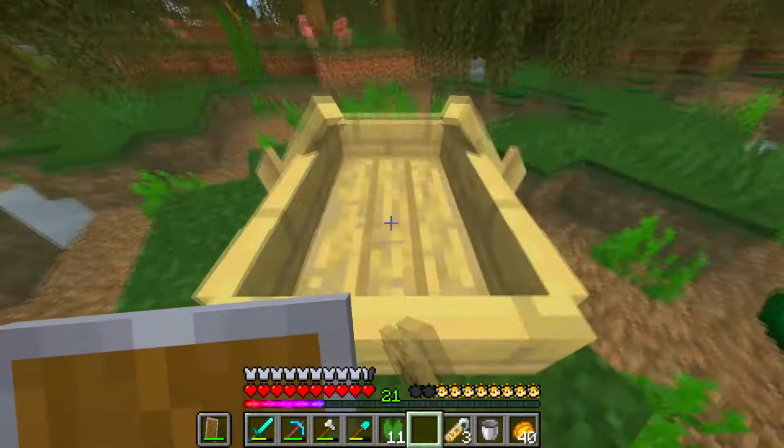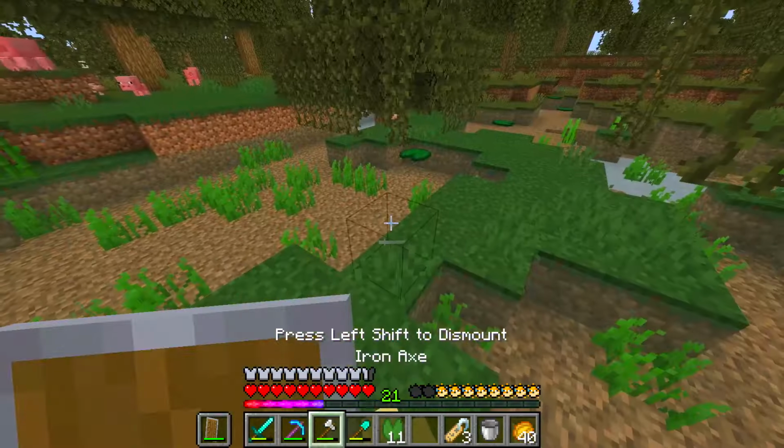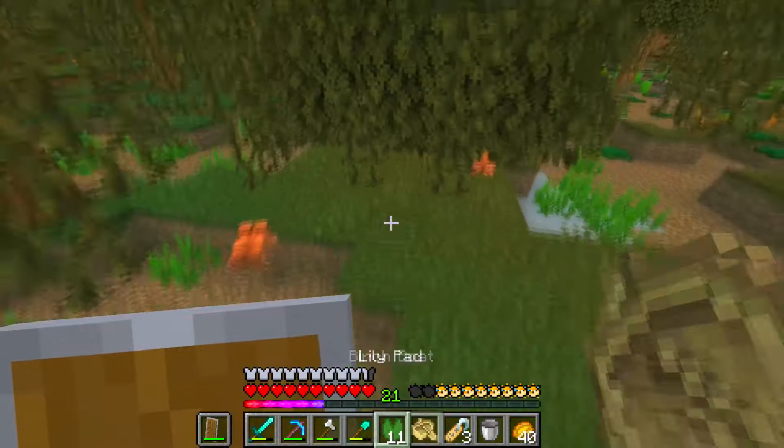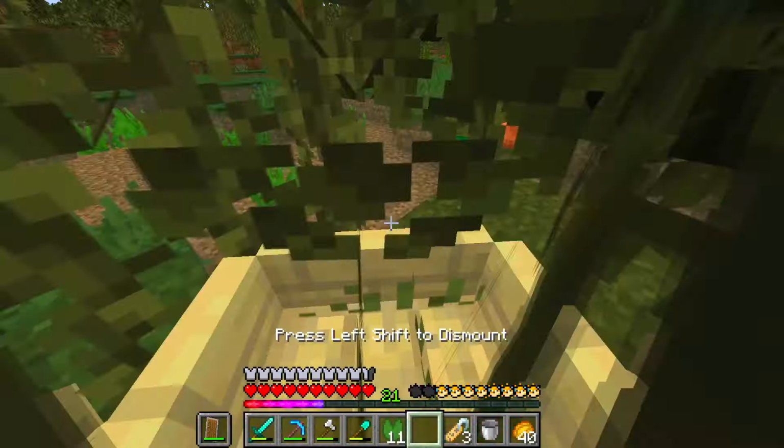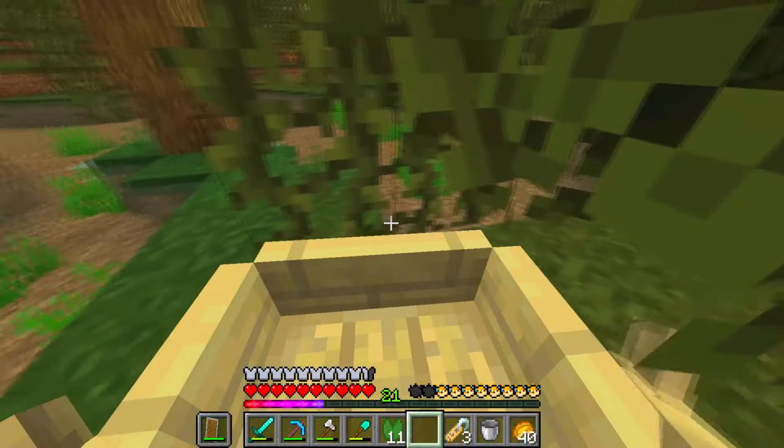Okay, we'll try this guy. He looks up and he jumped away as soon as I placed the boat. Okay, are you serious right now, frogs? Are we being actually legit right now? Yes! Frog in the boat.